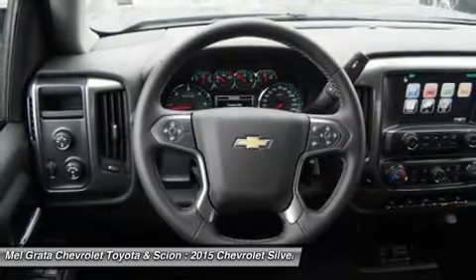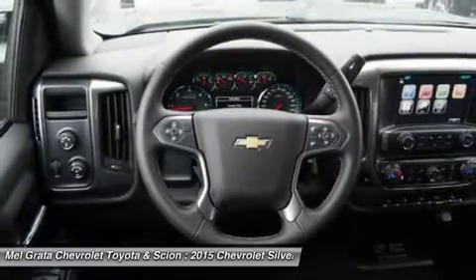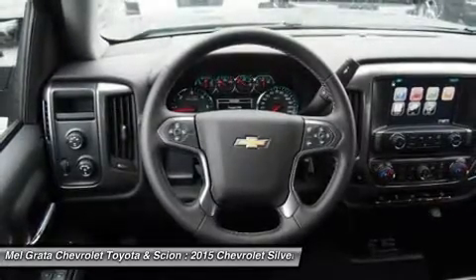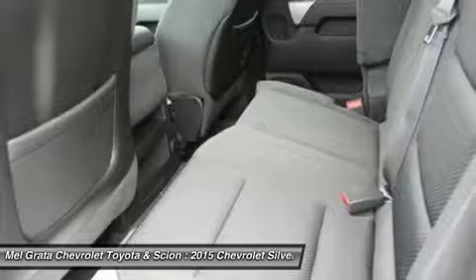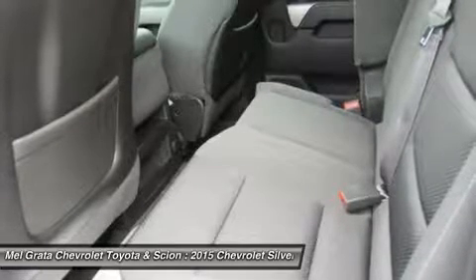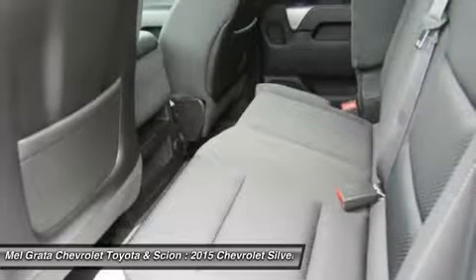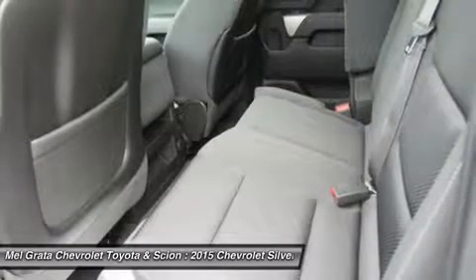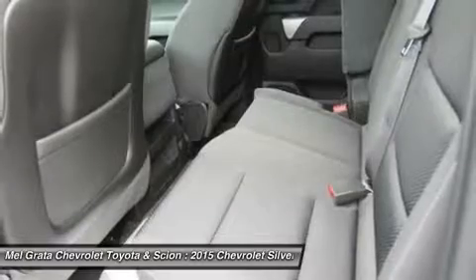The ride is quiet and the interior is more comfortable than ever. The sensor controls have been updated with an improved layout and are easy to reach. Chevy's MyLink system is an extremely intuitive and helpful system that allows you to control your music, make calls, and navigate to stored destinations, all by using your voice.